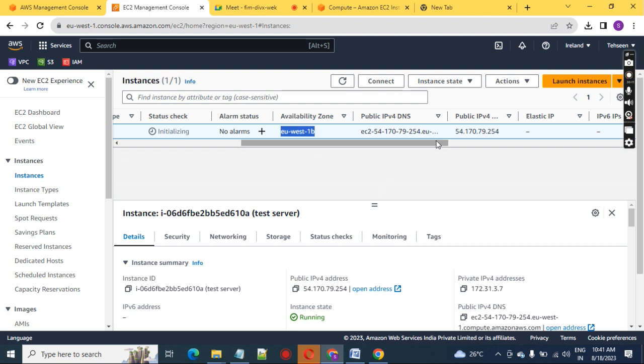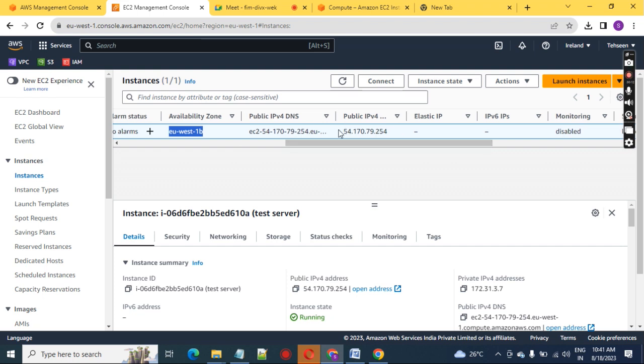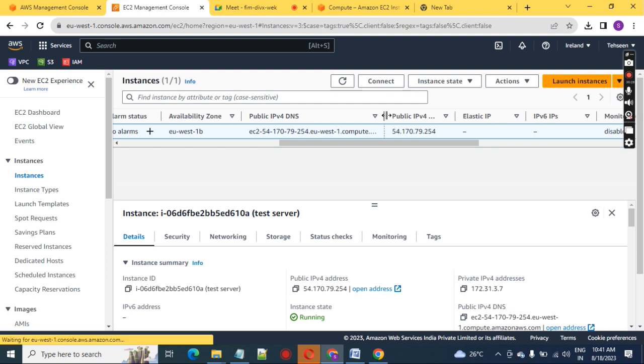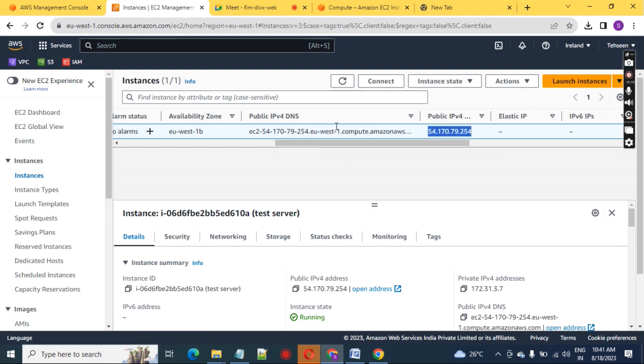Whenever you launch an instance, you will get an IP address. This is the IP address of your instance, 54.170.79.255, allocated to your instance, and this is the DNS host name of your instance. These are all defaults.